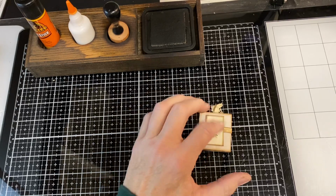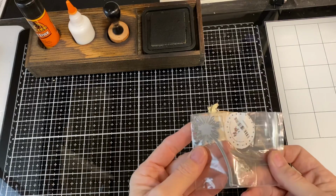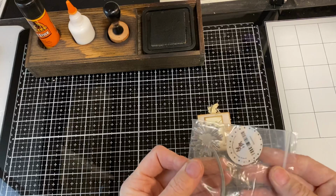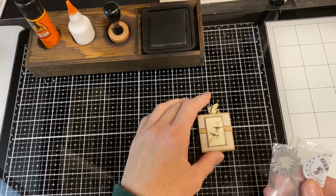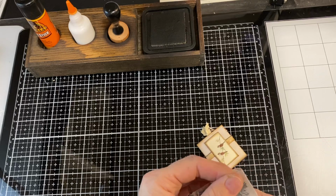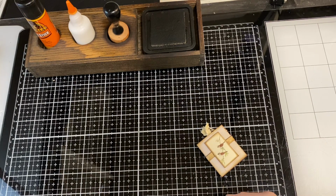And again, when I thought of that, I knew I was on the right track because I had lost or misplaced this die that I showed you the other day, the dandelion die. It's a Simon Says Stamp die, and I was so bummed. It's like, oh man, I really wanted to use that. But when I decided to do this instead of the accordion fold to share for the pay it forward thing, the die turned up.